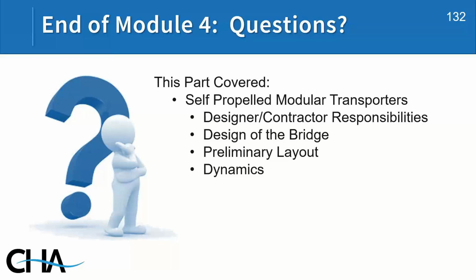Okay. There was a question that came in during the presentation. It says, I've seen some double continuous spans being installed with SPMTs. Do you have any guidelines for this specific case, cantilever span and distance between supports at the center? Yeah, the guide spec does include a few provisions for this. You obviously need more SPMTs. We typically see two SPMT units per span. So if you had a 2-span bridge, you'd probably have 4 SPMTs supporting the bridge.